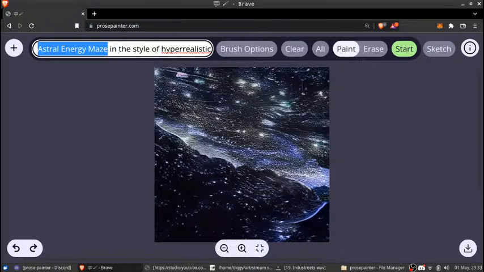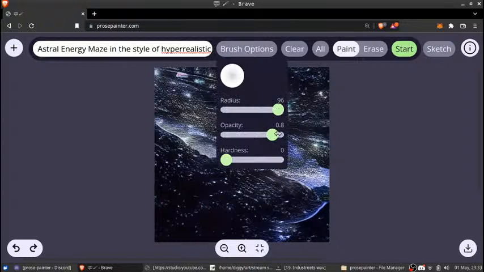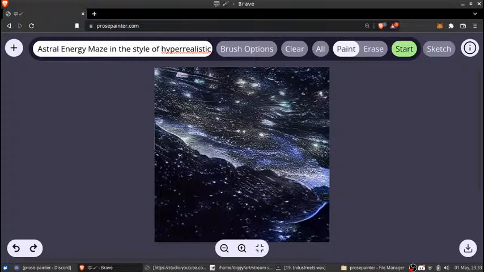This is going to be a challenge because I don't know what to put in for the prompts to make this work, but we'll see. So I'm just going to select this landscape here.